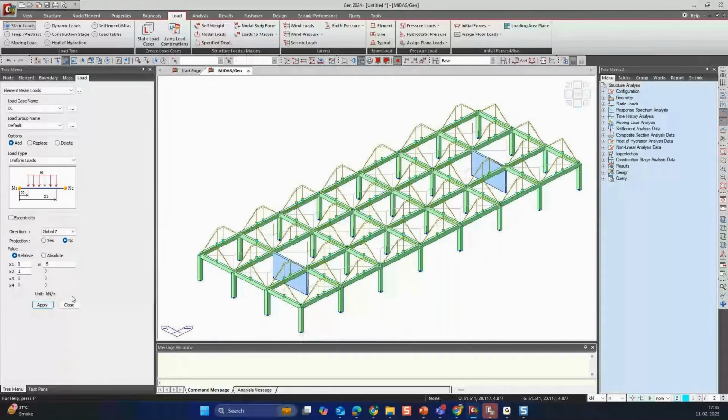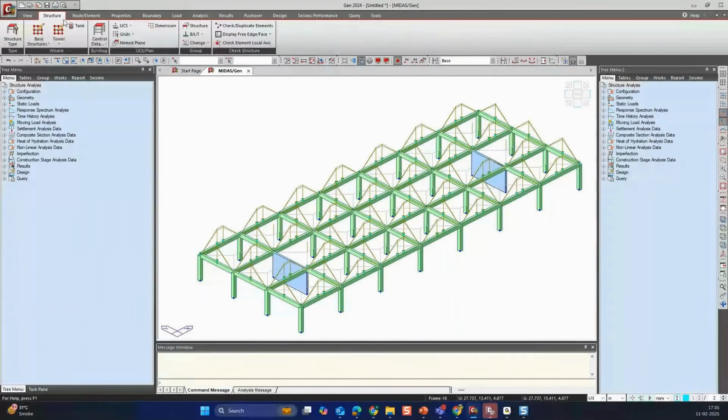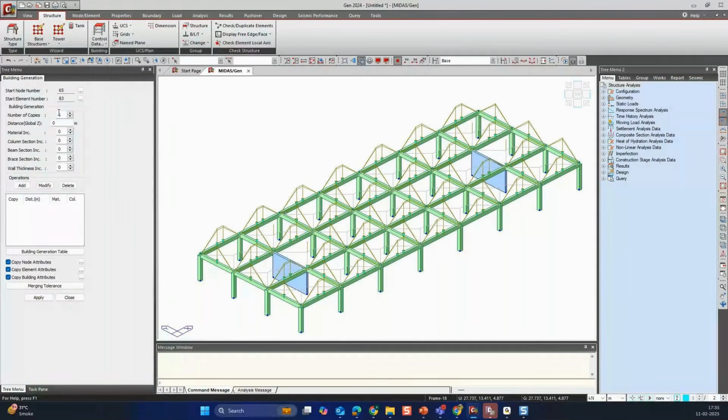Okay, now we just have to copy this floor to the above story. So for that condition, we can use this built-in generation command. Okay, so over here I'll copy this for 11 times, suppose, and I'll give the intermediate story height as 4 and just click on add over here. Okay. Now during the copy, if you want to change the material or column section size, we can change it over here because as we go upside, the column section can be reduced. So those kinds of assignment also we can give.